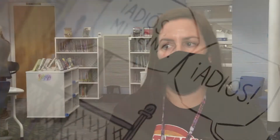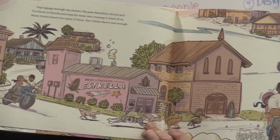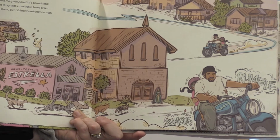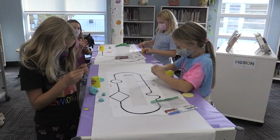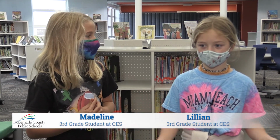We were just talking about the relationship first between the young girl and her pappy in the story, and then talked about community, the types of things they saw. They take a ride through town and see all these different things throughout their community, and we connected that with our community. We're gonna make some houses. Little houses, buildings, like Crozet Elementary and the field school. An ice cream shop, houses, Crozet Creamery.